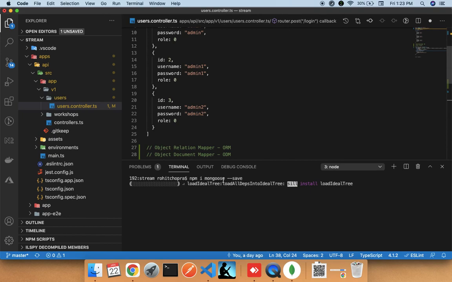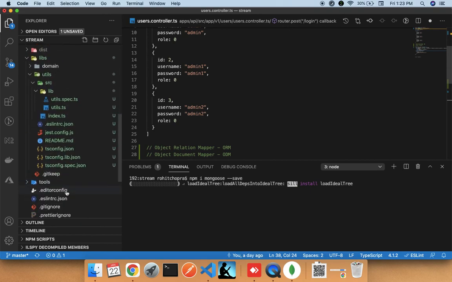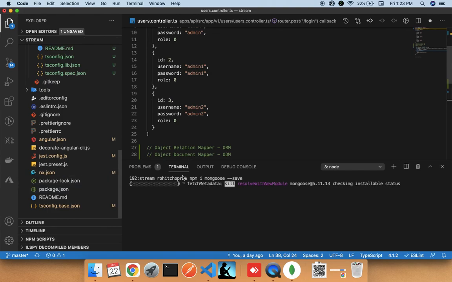So what this script is going to do is install this mongoose library inside node modules and then add it to the package.json also.